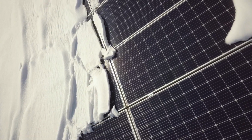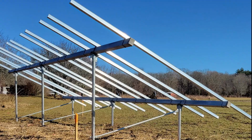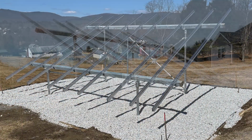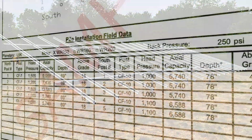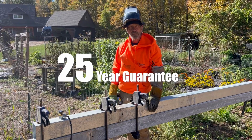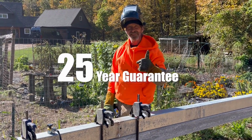Durable design enables any wind speed and snow load. 0 degree to 40 degree tilt with multiple inter-row spacing options. Compatible with a wide range of modules. Pile verification report available after the installation has been completed. 25-year material guarantee against failure.